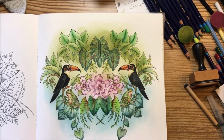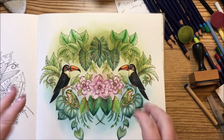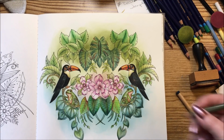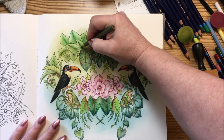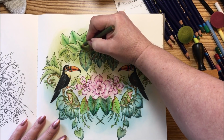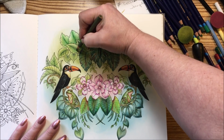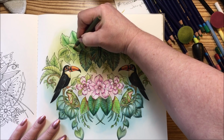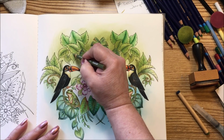I'm going to spritz it down with a little water and get some water spots on here, and then I'm going to also splatter it with some white. But I'm going to go in with the pencil now, and it's just one pencil, and it's the moss green, and it'll go with all of these green tones that I put down. And I'm just going to shade in around the veins, or the center vein of all these leaves, and just kind of give it a little darker definition.